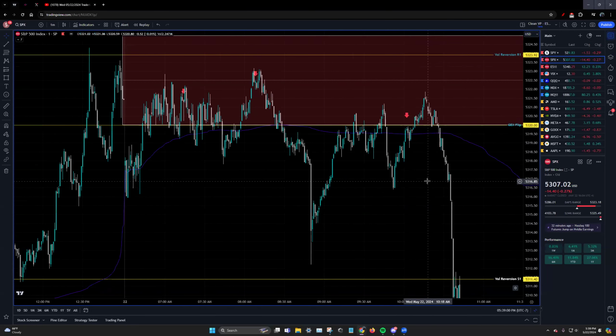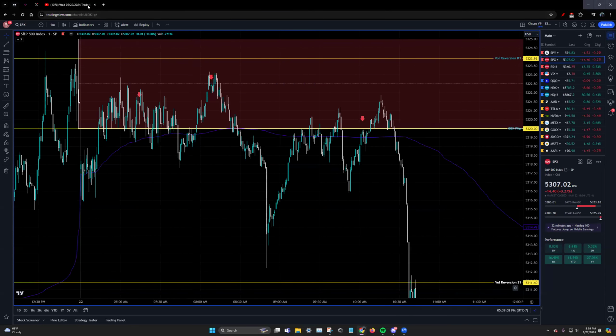What do you call it? A fair value gap. Okay, if you want to see an interesting video, I sent this out. It's about how fair value gaps without order flow are shit. Fair value gaps are like knockoff order flow. Don't get me wrong, some of them work. Inverse fair value gaps work, right? I'm not going to knock them because I've seen it work, but those are all still order flow based.